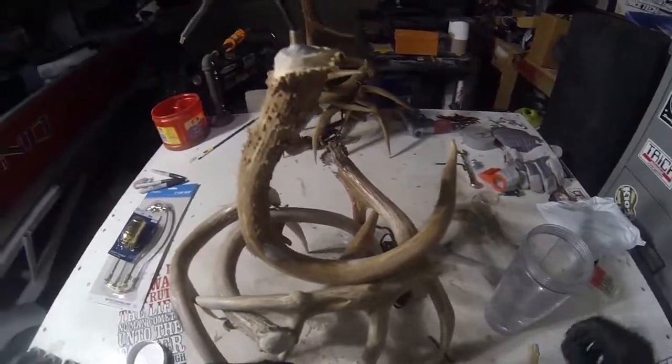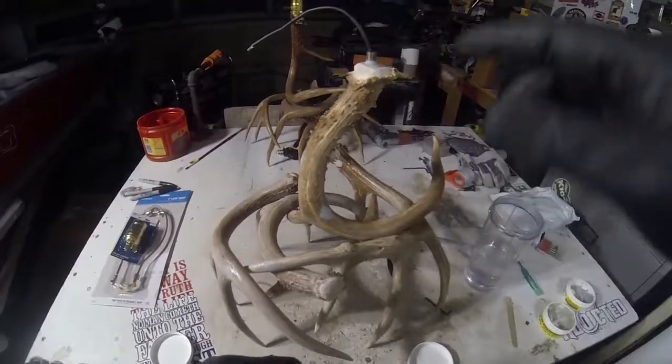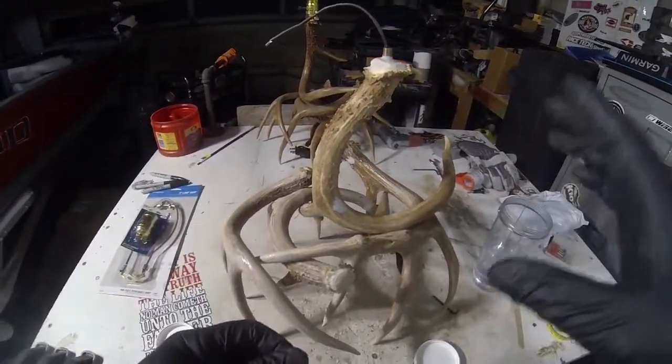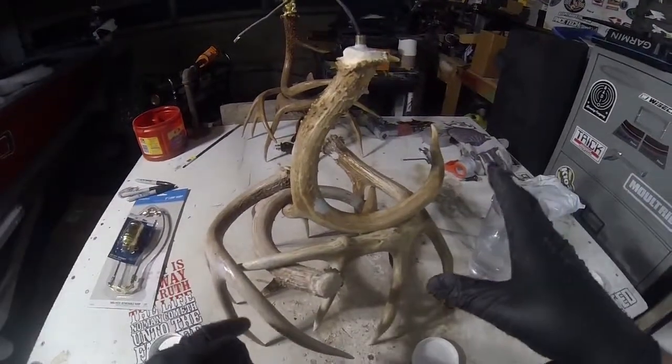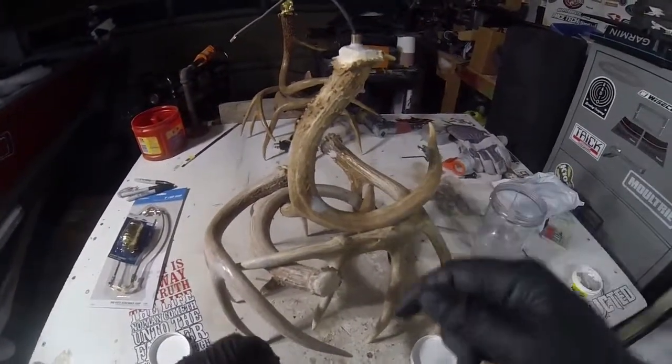I'm going to wrap that up, and once I get done with this, I'm going to do the other side. But we're going to let it cure for 24 hours, and we'll be back and sand it.